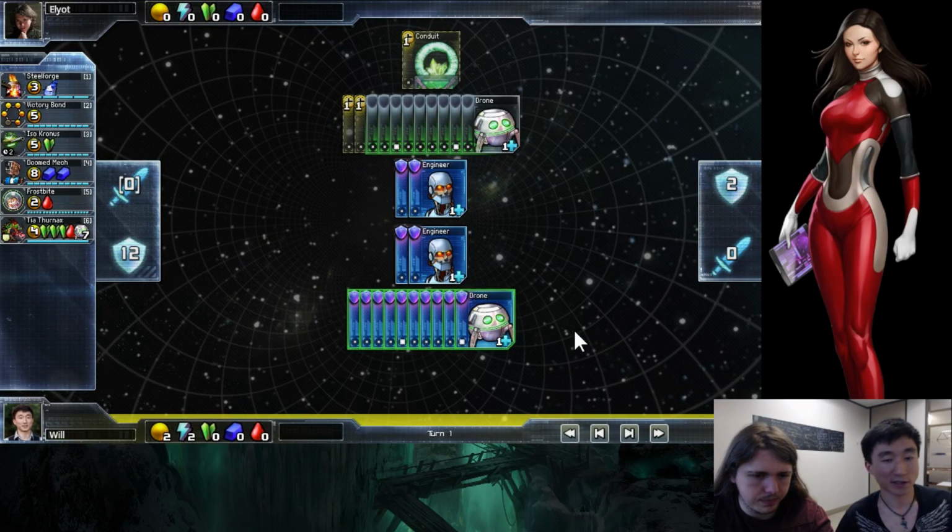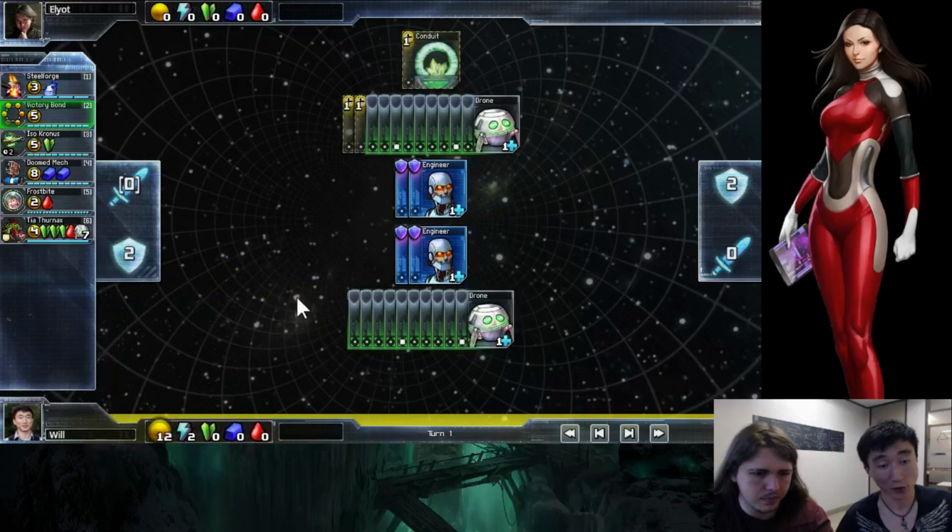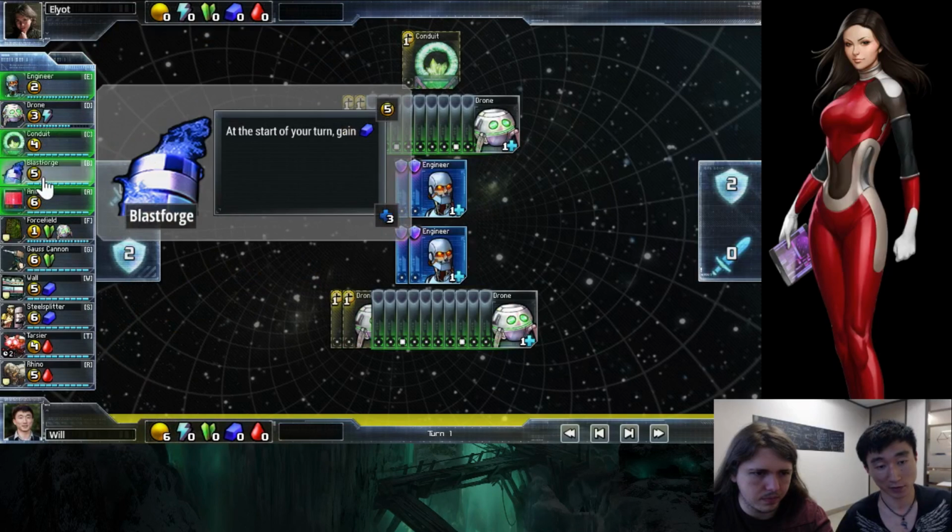Right, so I guess unlike you, the unit that caught my eye the most in this set was the Doom Mech. It's a very potent attacker in the mid-game. It attacks for 2 and defends for 5. Unfortunately, though, it only lasts 5 turns because it has lifespan 5. But it just puts so much pressure that that's the unit I wanted to get when I looked at the set. So I bought 2 drones and a blast forge to get my first source of blue this turn.